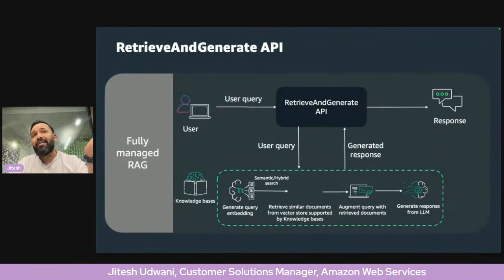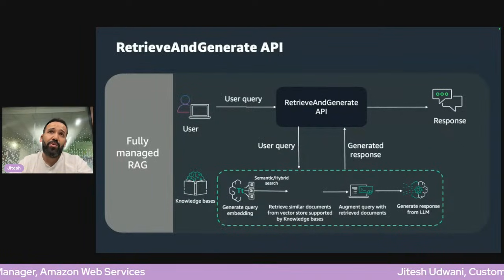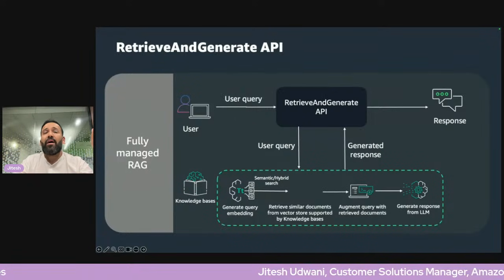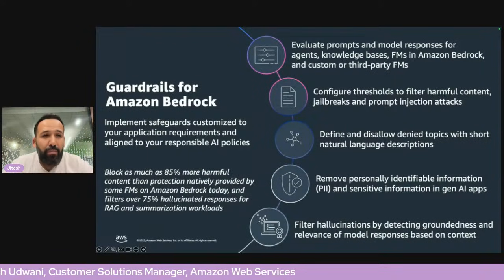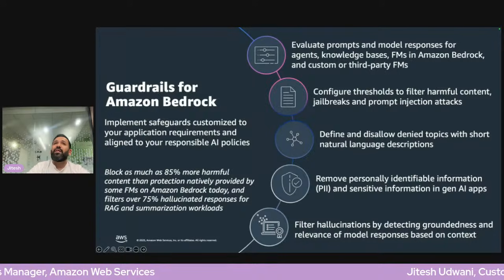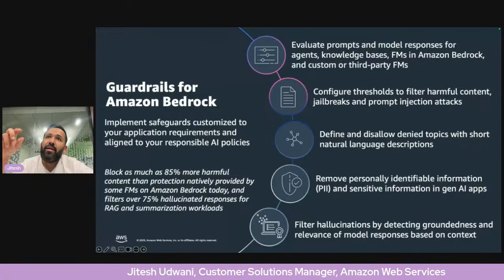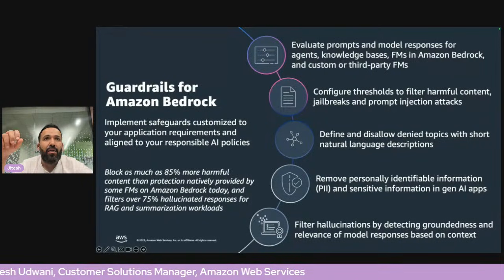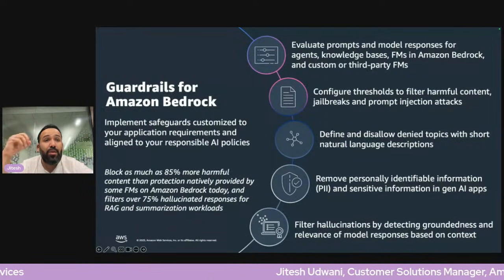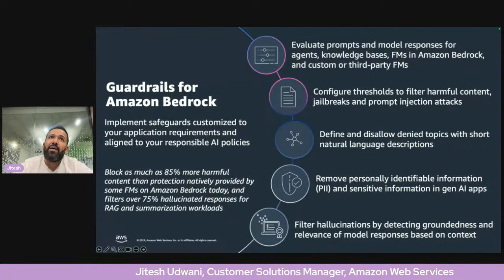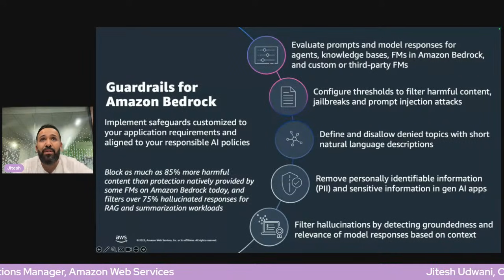We also learned about the retrieve and generate API, how that works, how it provides context, how it gives response. So I'll not repeat that information, what role knowledge base plays, what is semantic hybrid. We talked about those things. And then finally, we'll be talking about the Bedrock guardrails. Now, I briefly touched upon in my initial explanation of RAG that we want to ensure that any question the user is asking does not contain any harmful content. Not all the questions are supposed to be asked, and all of us are very well aware of what will be those questions that can bring harm to the world, or to anyone else as well.